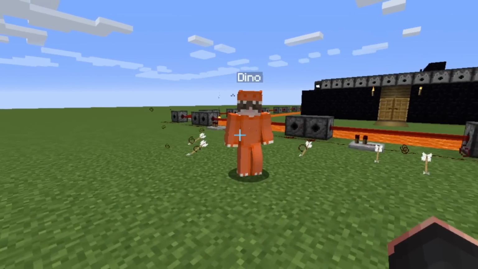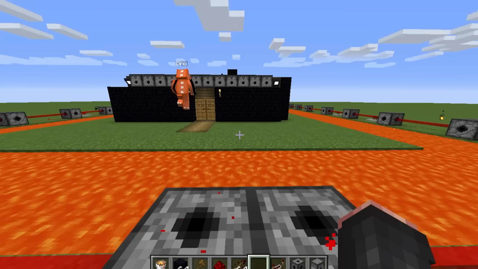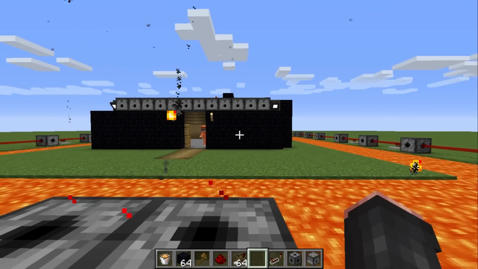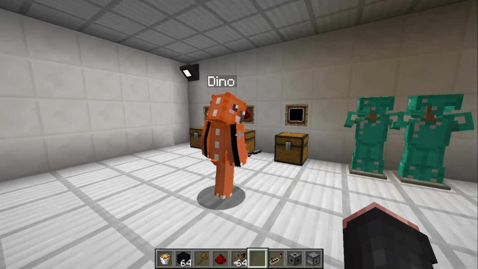Whoa! That's actually really cool. Okay, so what's our next line of defense, Dino? All right, cool, let's get down there. I'll show you. Whoa, you gotta be careful. Those arrows almost hit me. I'm sorry. All right, check it out.